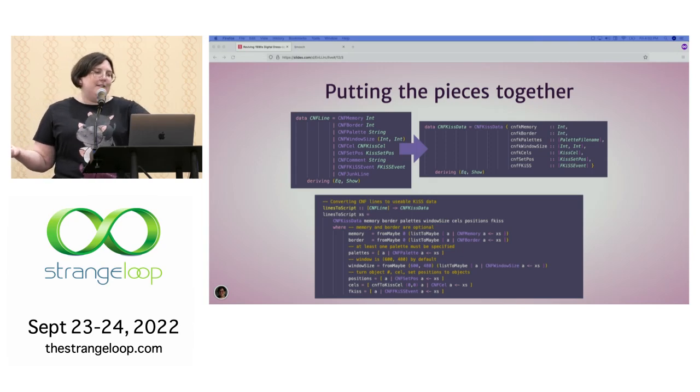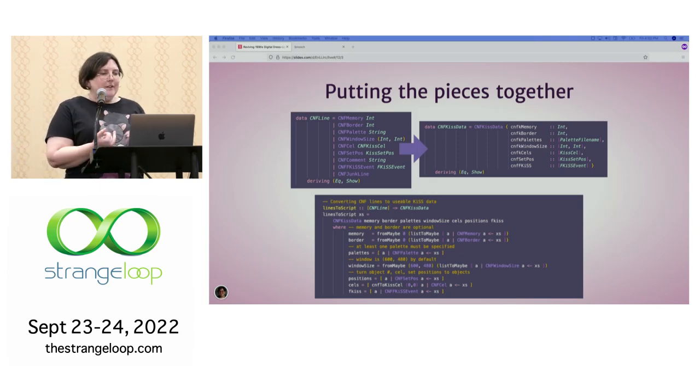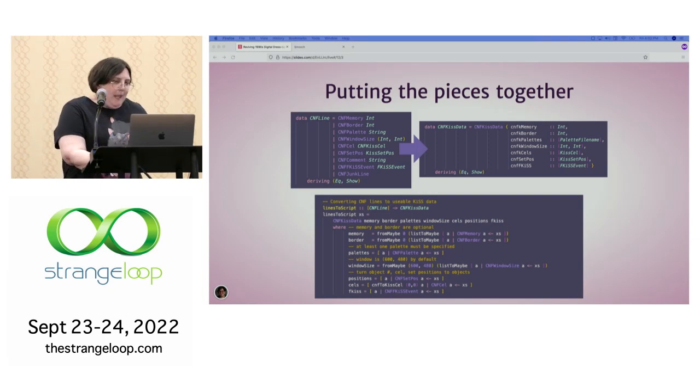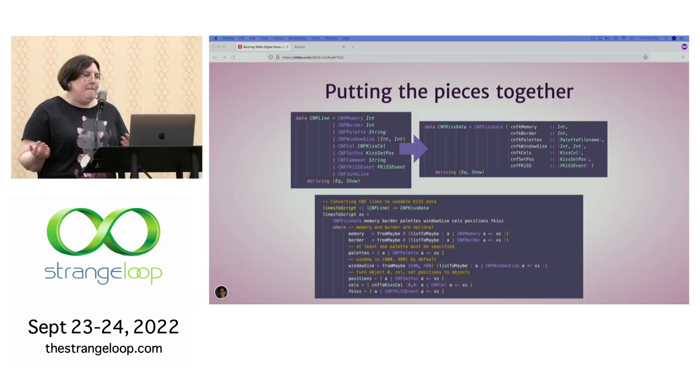But the CNF KISS data type says, no, you've got to have exactly one description of the border color, you've got to have the window size, you've got to have a list of cells. And then we can take whatever value we end up creating of that and use a library called Aeson to translate that into JSON.